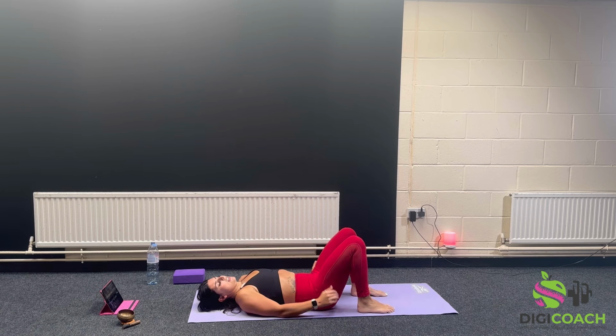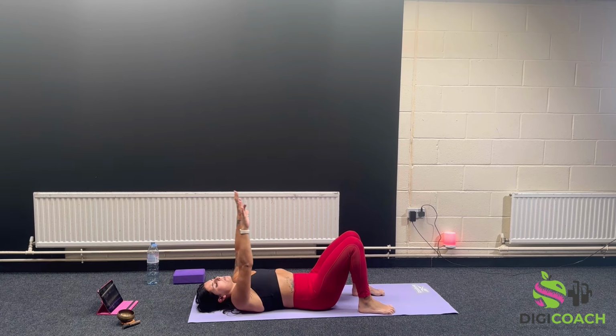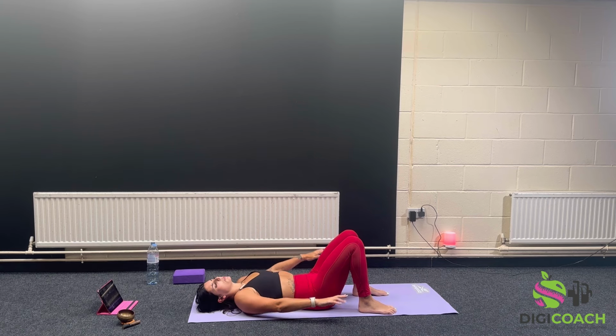Inhale, arms rise in semi-supine. Pause with full lungs, getting all the oxygen in, and then a slow exhale through the mouth. Again, inhale. One more.